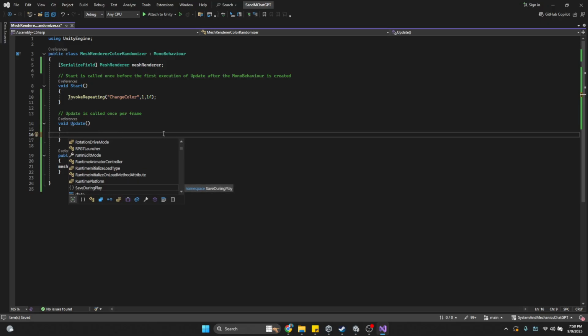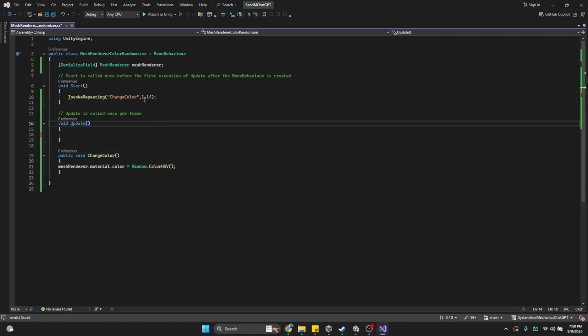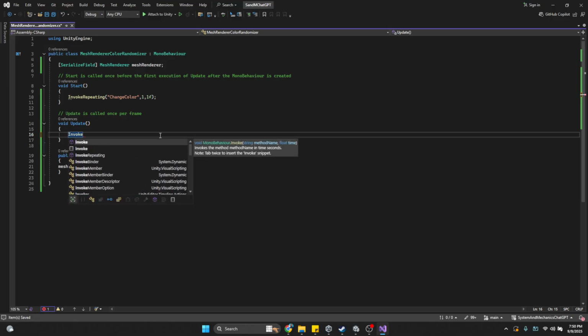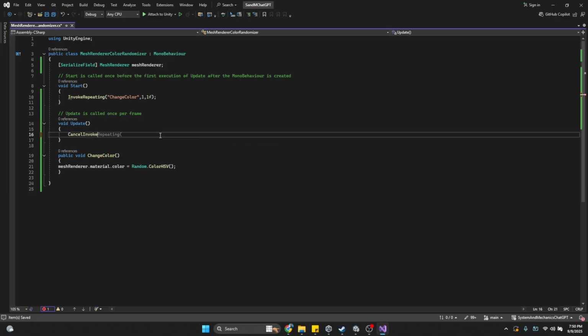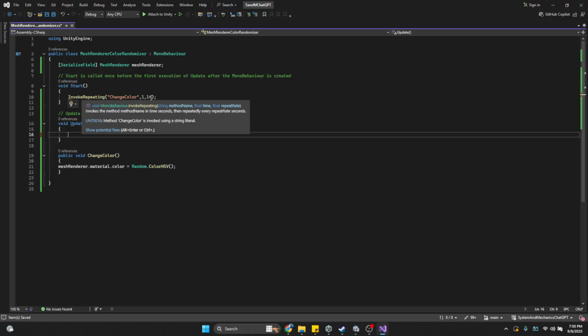I don't remember how to call the stop at the moment, but that's not the point of this. I wanted to show you the invoke repeating. And there it is, cancel invoke. So it's called cancel invoke, if you're wondering, but you could do that on a key press.